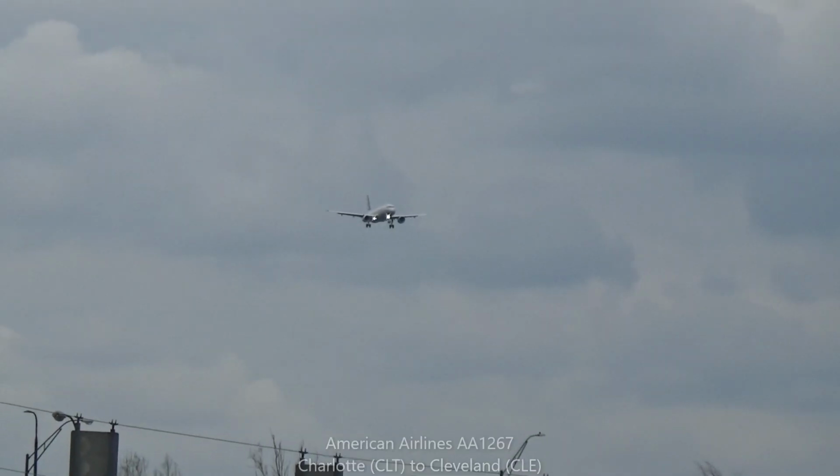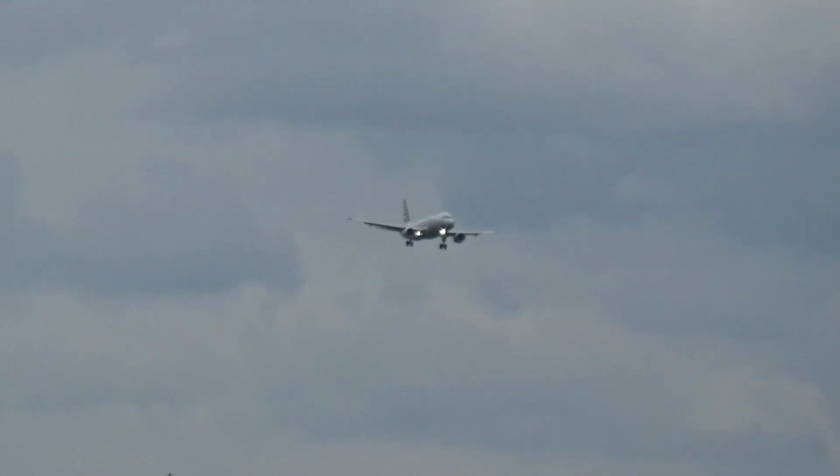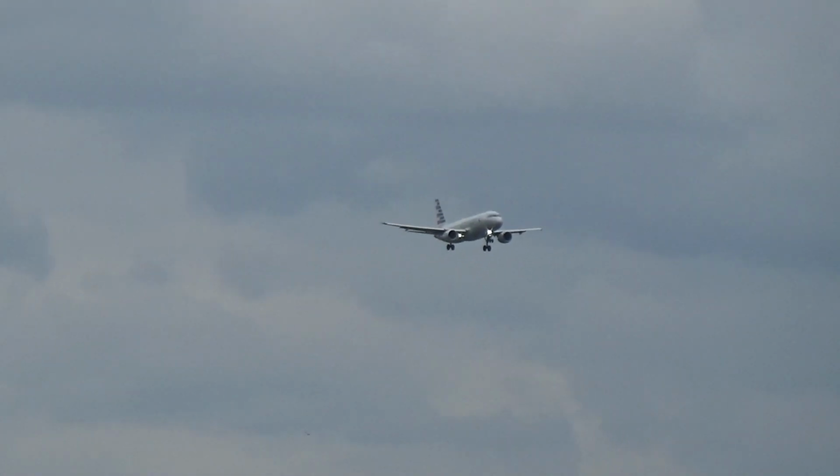It's a Federal Aviation Administration Beech King Air. Got too close to this American A321 because they just turned around and going back the other way, and I saw the Beech flying to my right. Kind of did a split maneuver. I was waiting for him to come in and start filming it. I looked up and like, what in the world? American 1267, gonna try this again, inbound from Charlotte.